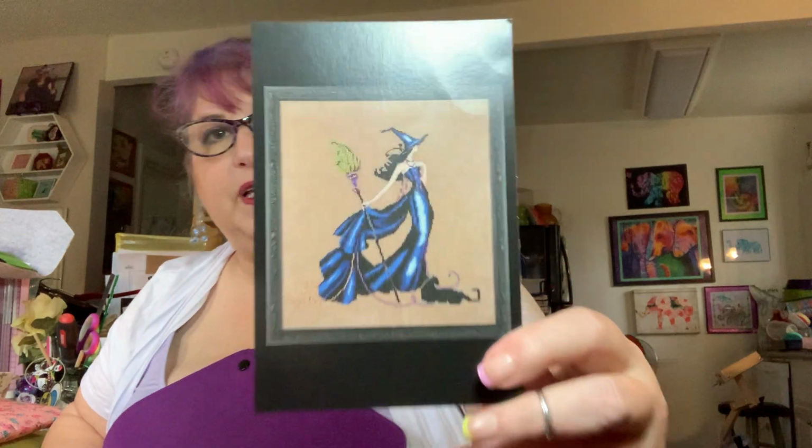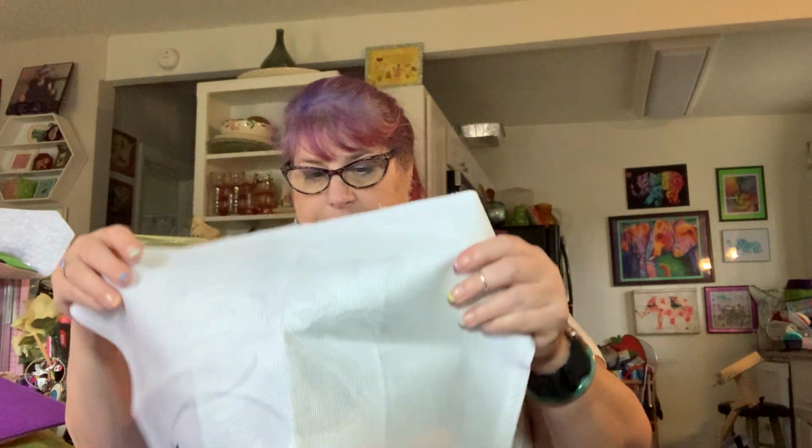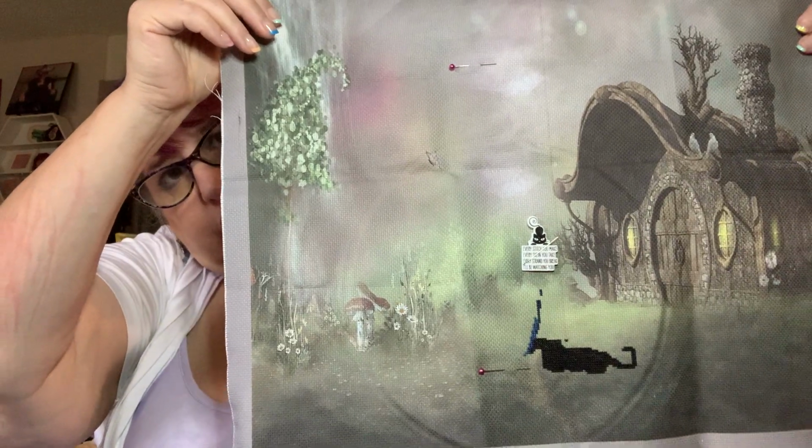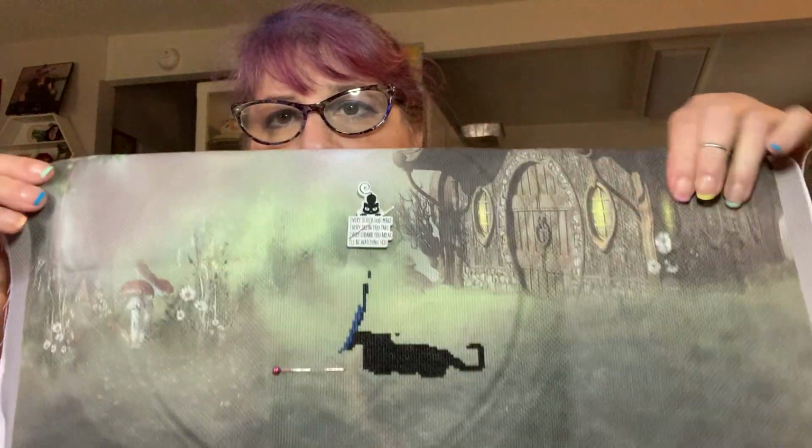This is Gigi, which is a Nora Corbett Bewitching Pixie, which I'm also doing on a Fabric Flair fabric. And I think I maybe misled you or something. I think I said the hat went to here. I think it actually goes up to here somewhere. I'm not sure. We'll see as we get more into her. But so I almost finished the cat, but then I was really wanting to just put in another color. So I kind of started on the blue of her dress.